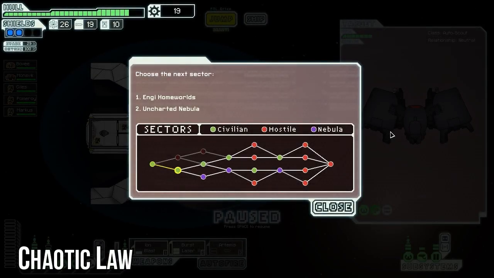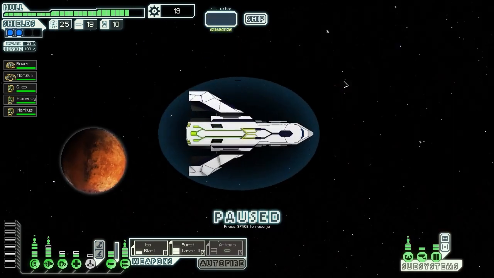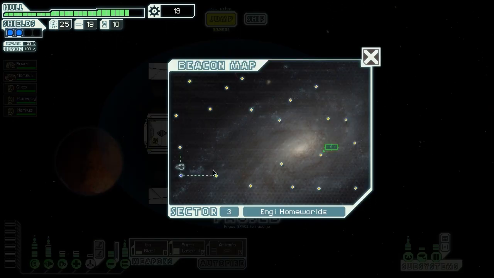Welcome back to FTL. This is episode 11, and last time we were on our way to the NG worlds, so let's get going. We are still outrunning the rebel fleets. We've arrived in more NG space, and yeah, same intro as last time. Ooh, that's quite a map we've got here.